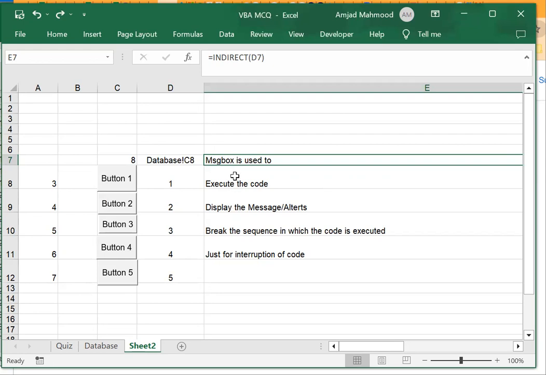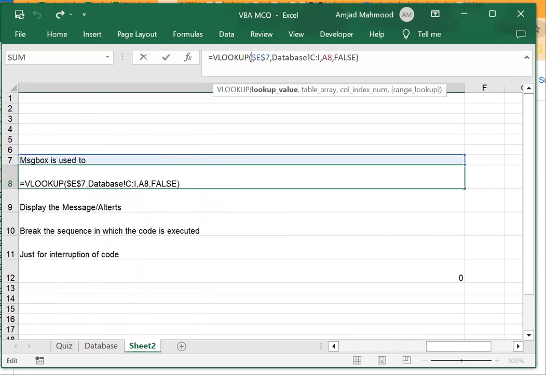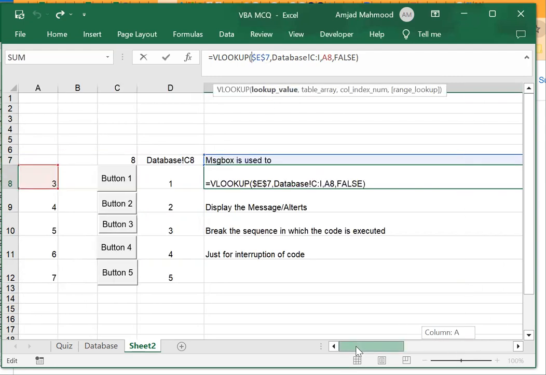Now, how to bring the choices? It is doing the VLOOKUP. The lookup has 3 things. What to look up? The lookup value is the question, because in the database column C are the questions, right? And where to look up?